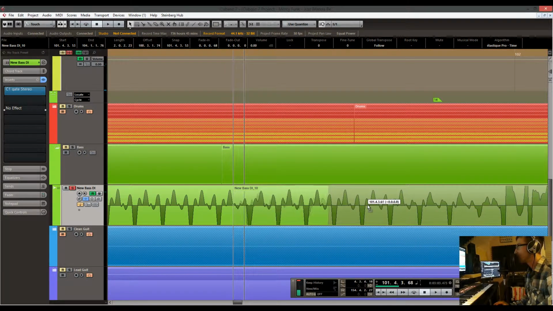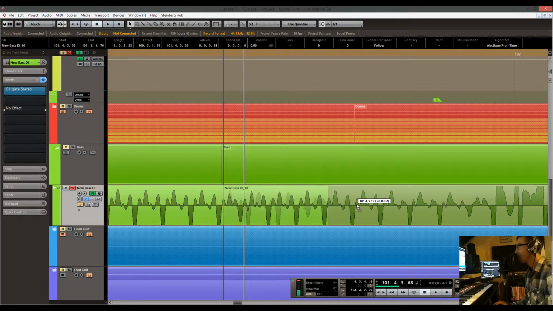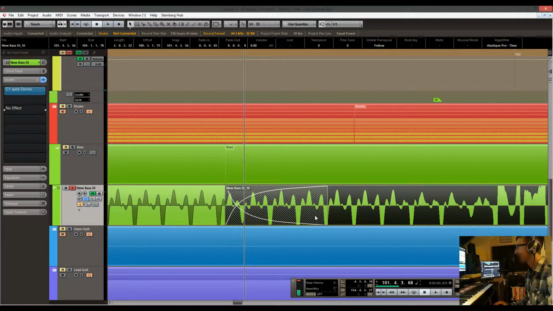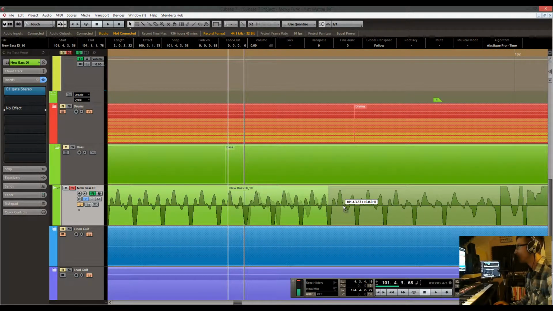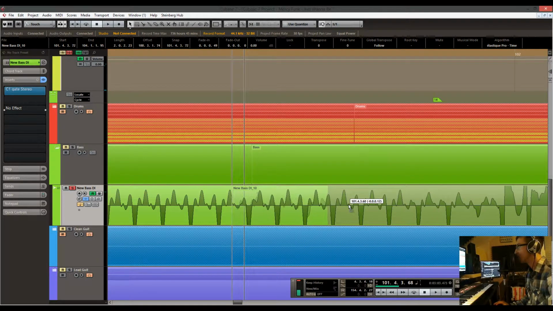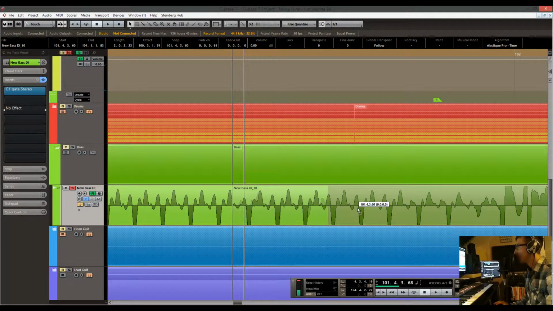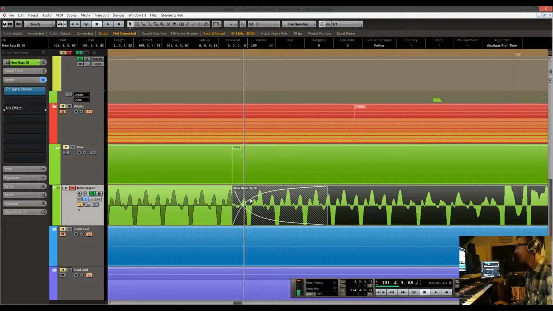But you can see, as I move it from side to side, one is more translucent in the background. That's this. And then on this side you can see the most green. It's hard to explain but I think you can probably understand what I'm trying to say. So what you want to do is line up these waveforms so that they relatively match, and then this crossfade is going to essentially just blend them together quite nicely.